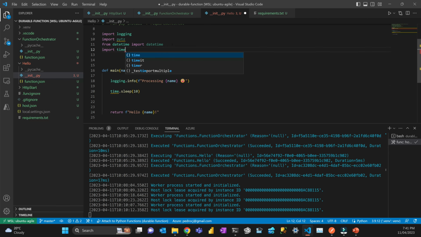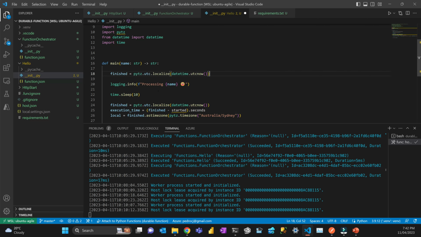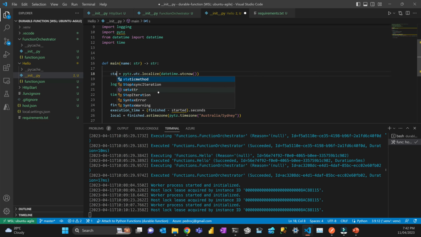And then I'm just gonna time this one. I'm just gonna copy this line here. So what I'm saying here, it's starting at whatever is UTC, and then I'm gonna log processing name of the person.